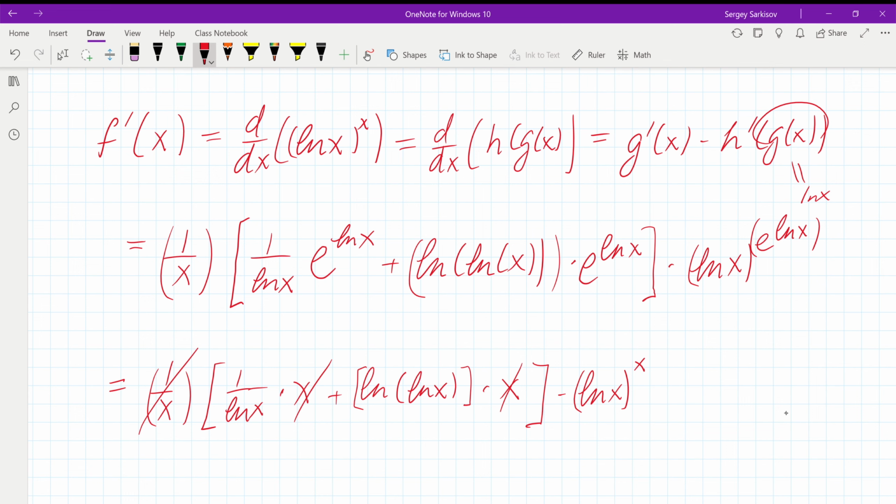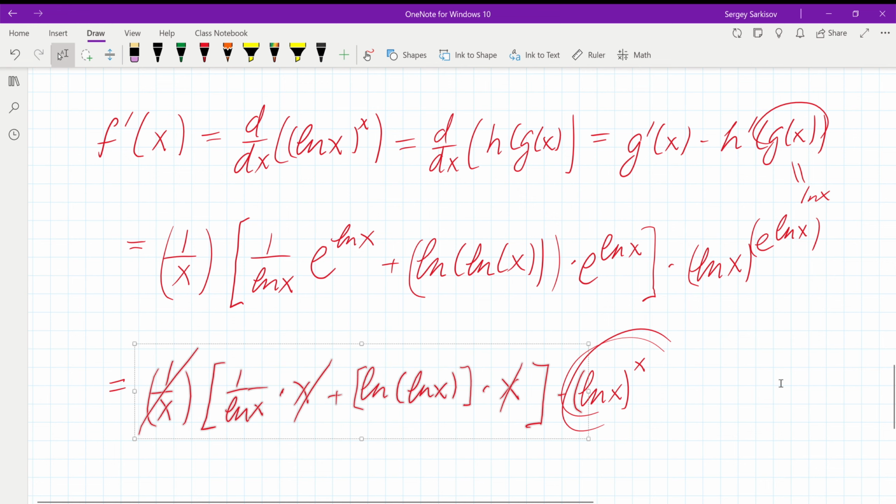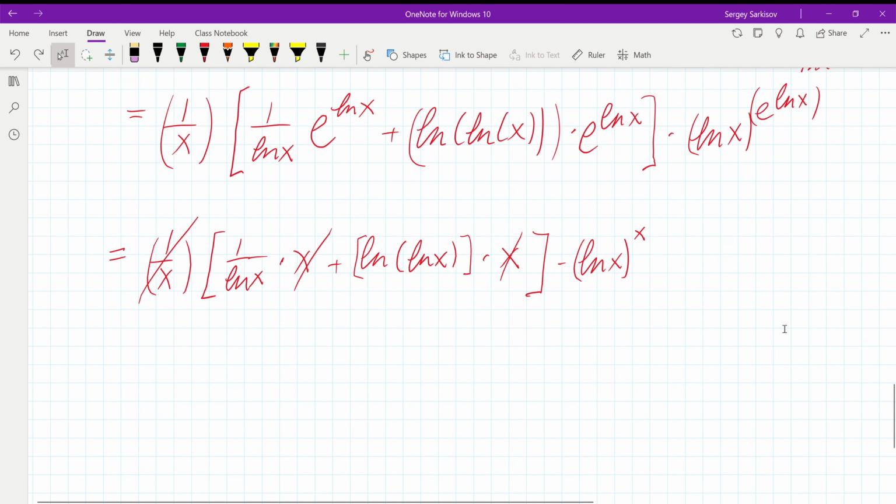Yeah, that's how we're expecting to get back ln x to the x power, because something to the power x goes to something to the power x, like e to the x goes to e to the x. It's just we have a lot of stuff coming out right here. But we expected to get back ln x to the x. Some people would just copy this and say, oh, that's the answer. It's not the answer, right?